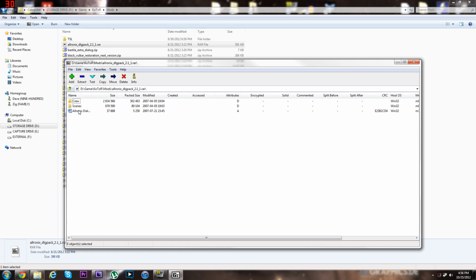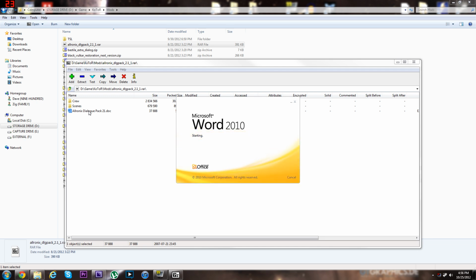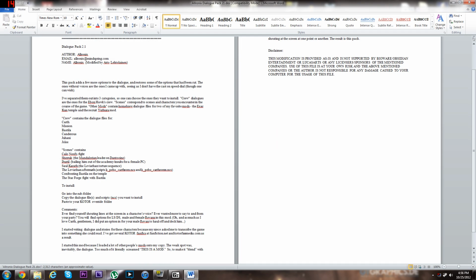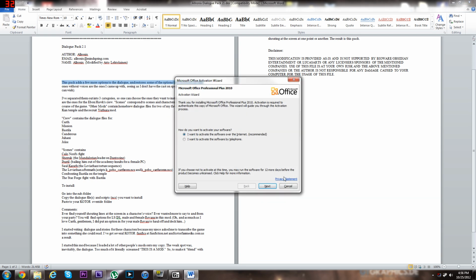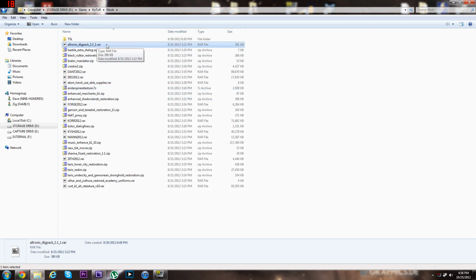So this is the Aldronics Dialogue Pack. I'll just open up the README so you guys can see what it does. But as far as I remember, this one just adds a few more dialogue options and cuts a couple. So it basically just adds a bunch of dialogue stuff. The Aldronics Dialogue Pack 2.1, and then there's some extra Bastila dialogue that got cut.